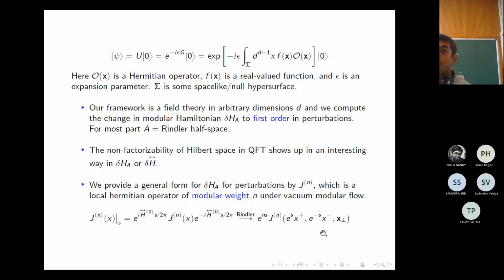As long as we are looking at Rindler subregions, you can very easily think of n as some sort of difference between the plus indices and minus indices that you have in J. So this S0 is vacuum, yes. This is like organizing the operators, exactly, precisely. You can call it boost weight for this case.